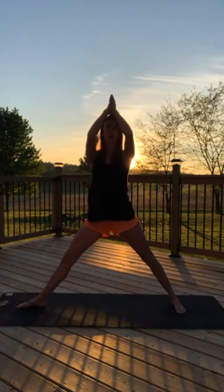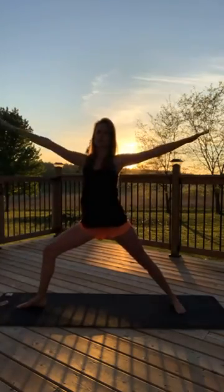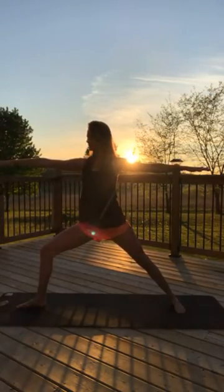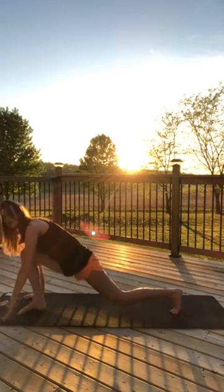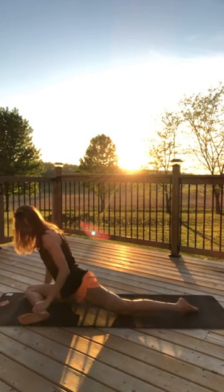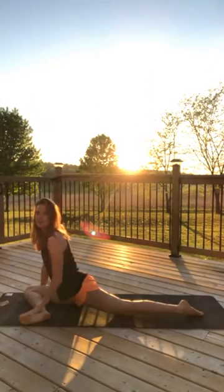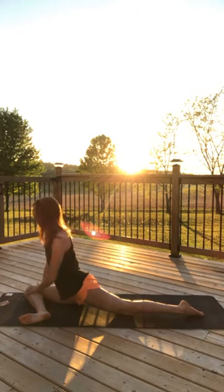Arms come back up. Raise them to the sky. Opening the shoulders. Bend into that front knee. Warrior two. Cartwheel your hands down to the mat. Bring that foot, walking your left foot over towards the right of the mat. King pigeon. So the shin is going to attempt to be parallel with the front of the mat.